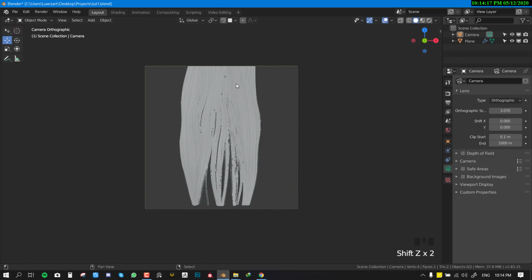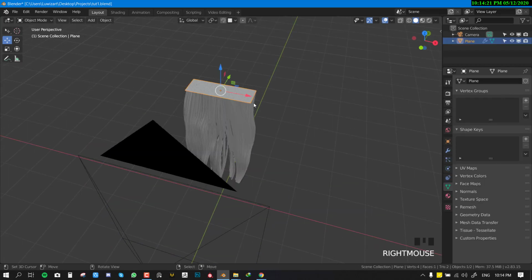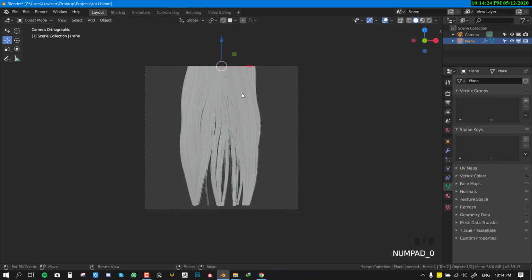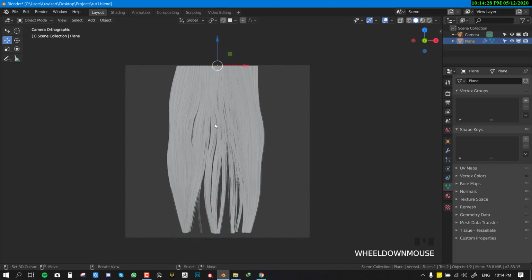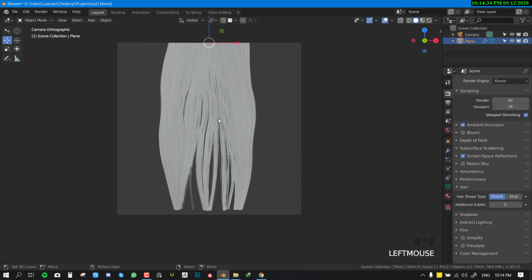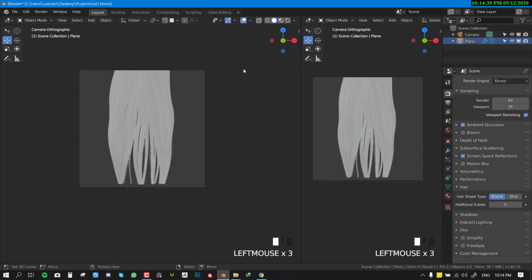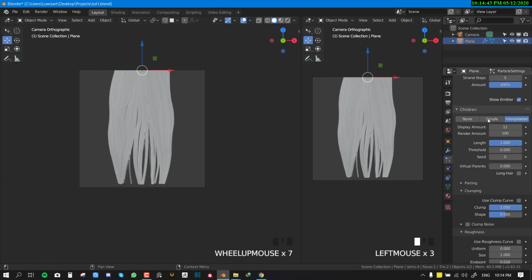Anyway, let's just keep that. That's extra. So if you need more varieties, you can duplicate this, groom it, render it out, and everything is good. So for the rendering, we'll be switching to Eevee, because it's faster, and since we're not looking for much realism with this, Eevee is perfect.